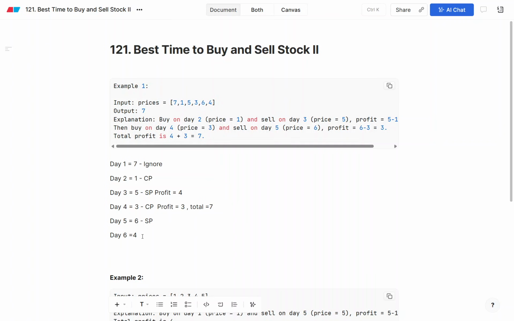And if you see, we have ignored the 7, but while coding it, we will write a generic code, so it will try to cover from day one only. So how we will be checking the selling price of day two: if the selling price is greater than day one, then we are subtracting it. If it is not, then we are not going inside it. So this is how we will proceed with the question.